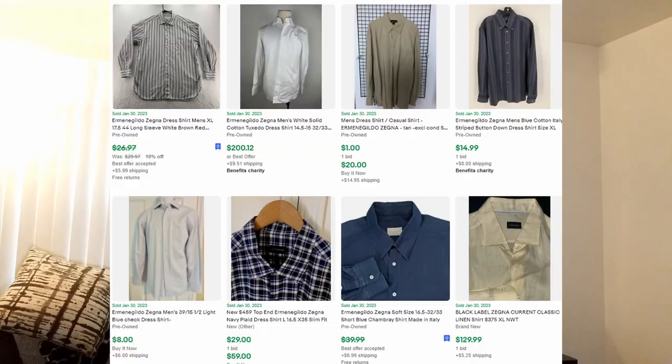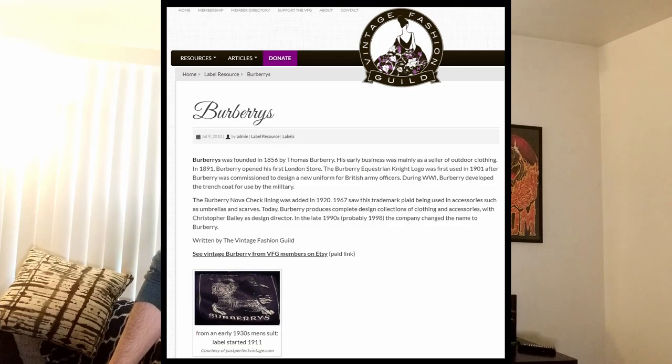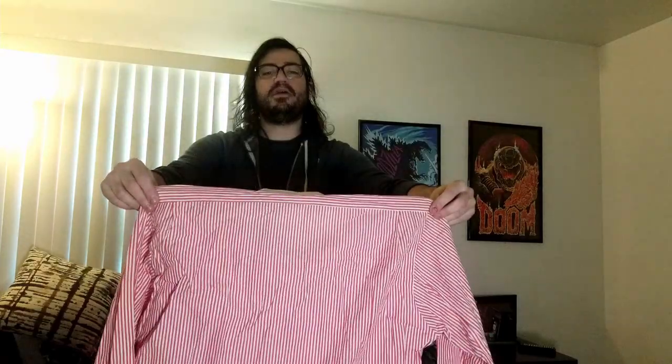This one was made in Turkey. I do my best to get a good idea of the timeline of when a product is made based off the tag, but there's not a lot of resources for a lot of brands, so sometimes you just have to guess or use deductive reasoning. The label resource website — Vintage Label Guide — they have some brands I didn't expect and they're missing a lot of common brands, but it's a really good resource. It goes by date, and they show you pictures of tags with the years of the shirt print, so you have an idea — like, oh this is an 80s North Korean-made Banana Republic classic red pinstripe.